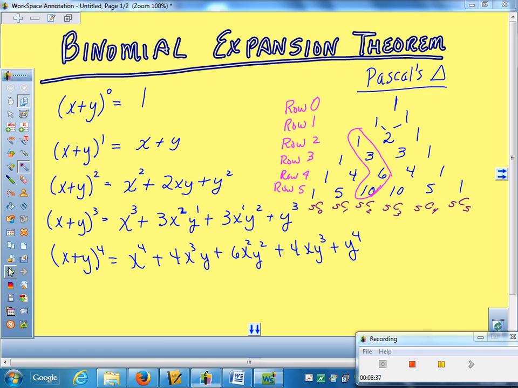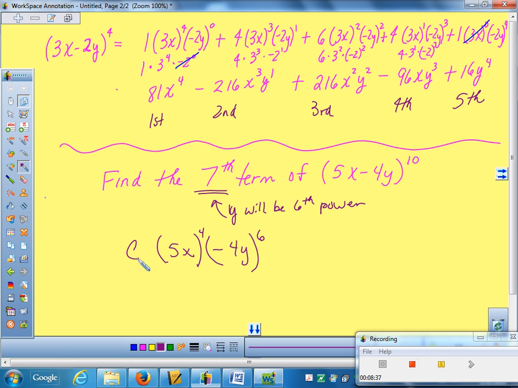Because you'll notice when I wrote the combinations out here, the first term was 5C0. The second one was 5C1. The third number in the row in the triangle was 5C2. So it's also one less than the term you're on. So in our case, our front number on our combinations is what? 10. We're doing a 10th power, so we're 10C. It's still one less, just like we did here, 10C6.